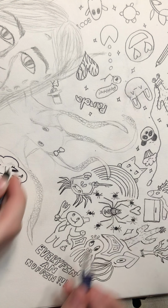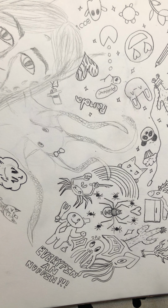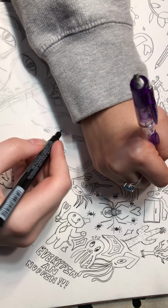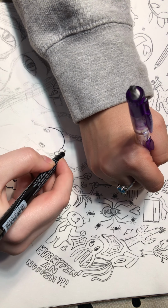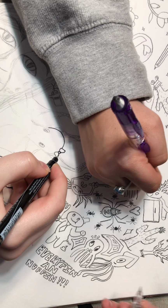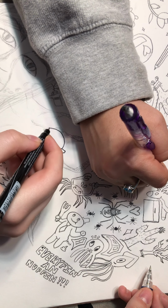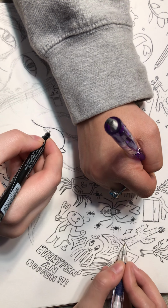Since you drew a muffin, you now have to draw a cupcake. Muffins are just dry cupcakes. Yes, cupcakes without icing as well. It's gonna be a blueberry muffin. Would you like a blueberry muffin? I don't know about you guys, but I would very much like a blueberry muffin.